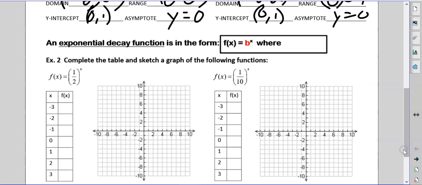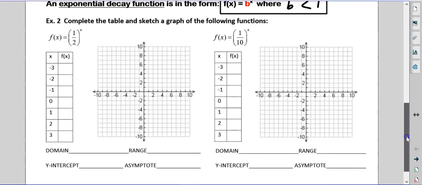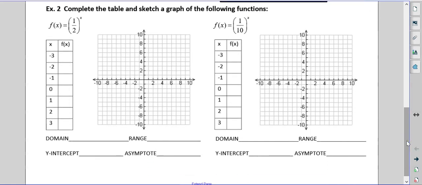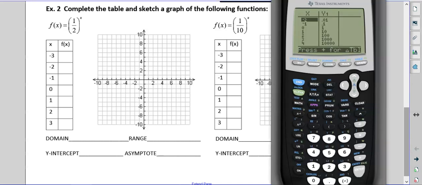Now decay is where b is less than 1. So it's a fraction less than 1. And you can't just say fraction, because you could have 3 halves, which is 1.5. So it's got to be a fraction less than 1. Okay? I think you got the idea with the calculator, so I'm not going to pull that up anymore. Well, I guess for this one I will. Now remember, with calculator, with something like this, you could just do 0.5, okay? But you could also do 1 divided by 2, in parentheses, raised to the power of x, like so. And then on the next one, you would just change a 2 to a 10, okay?